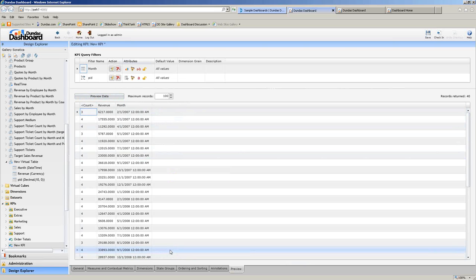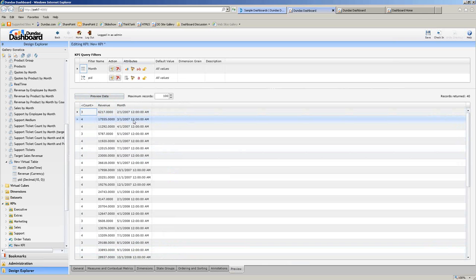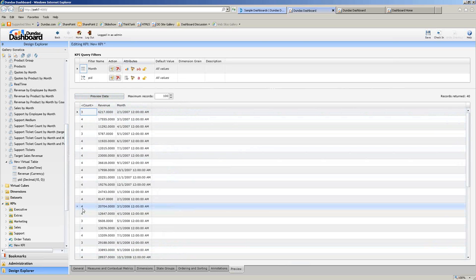So here we're trying to get a trend of the revenue. On each month, we're getting a total sum of the revenue. And in fact, behind the scenes, there's actually 3 records being sold in February and 4 records being sold in March. But we're rolling those up and seeing a total summation, a high-level value of that.